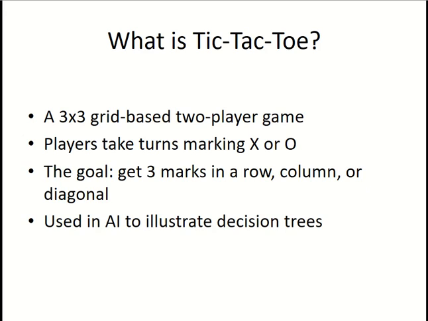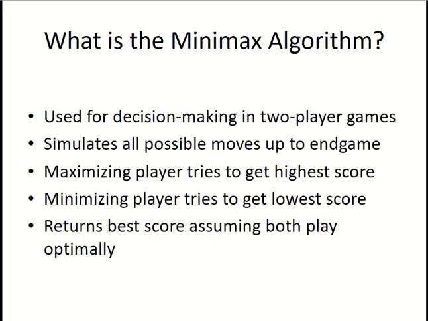Okay, so what is Tic-Tac-Toe? Tic-Tac-Toe is a classic two-player game played on a 3x3 grid. Players take turns making either, for example, a cross or a zero, and the first to align three marks horizontally, vertically, or diagonally wins. Although simple, it's widely used to teach decision-making algorithms in AI due to its manageable complexity and clear win-loss states, because it's easy for a beginner to understand how decision-making algorithms work.